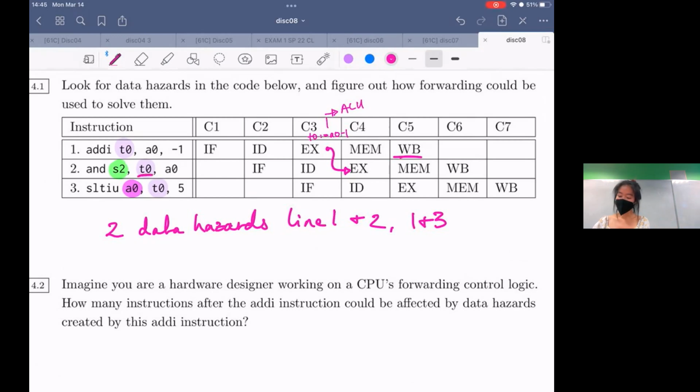So now if we do the forwarding, this T0, even though we've decoded it right here, and let's say it has some random address or garbage value that we don't care about, if we forward it, then we don't care what T0 is by the end of decode. We're just going to ignore the value that T0 is decoded to be and use the T0 value that comes from the previous execute stage from this line here.